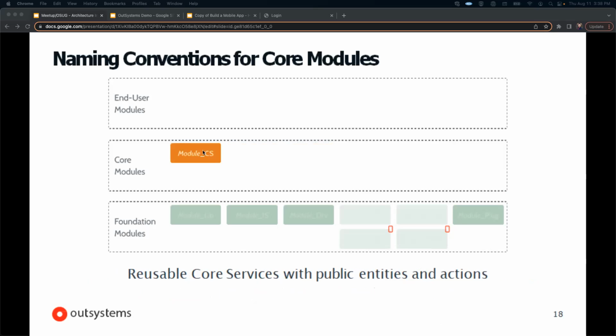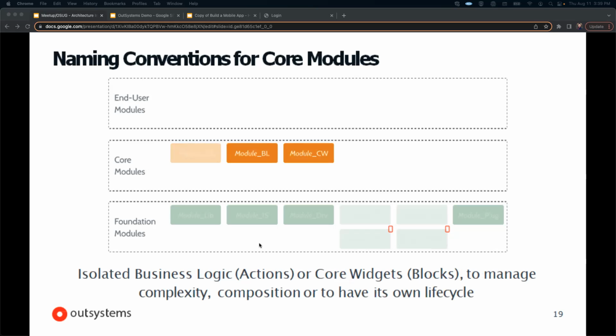And usually, real quick with CS, those are normally connected to an integration service, so this IS. They usually walk hand in hand as pairs. That's a discussion for another day. We might get into it a little bit later. We'll see if we've got time. But then we also have blocks and then core widgets. And so once you start building with reusability in mind, blocks start to become very key to that life cycle.